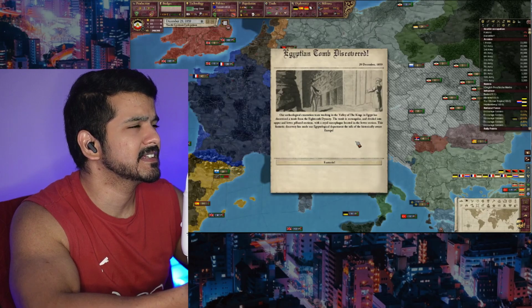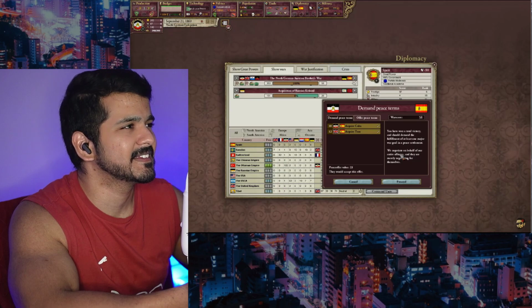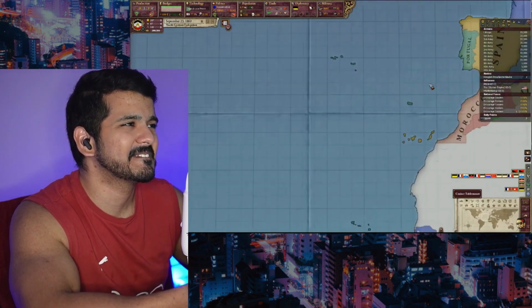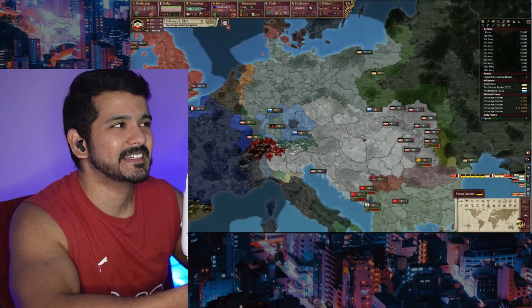Hey, good news everybody. Egyptian tomb discovered in Austria. I realized Spain was in this war, so I'm going to go ahead and take Cuba off them, which is going to be hilarious 100 years from now when everyone in the Cuban Missile Crisis has gonorrhea. Aha, you're a big boy.